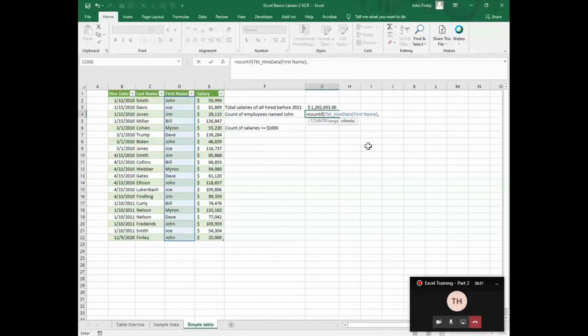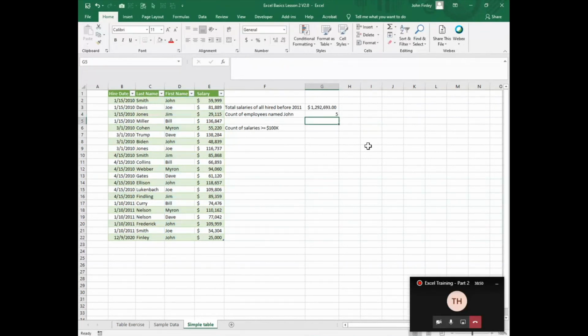Now I don't have to use equals if I'm using an if formula, count if, sum if. All I have to do is just say John. And it says there's 5 employees named John. Well, is that true? There's John Smith, John Biden, John Ellison, John Frederick, and John Finley. So that's 5.